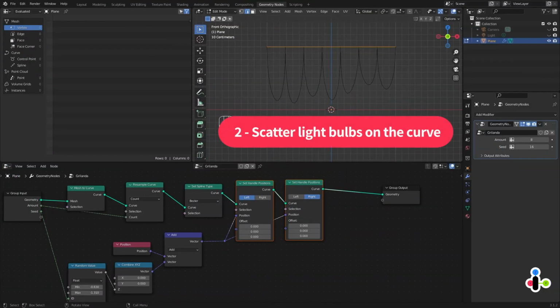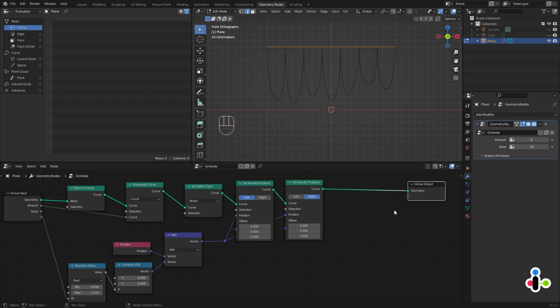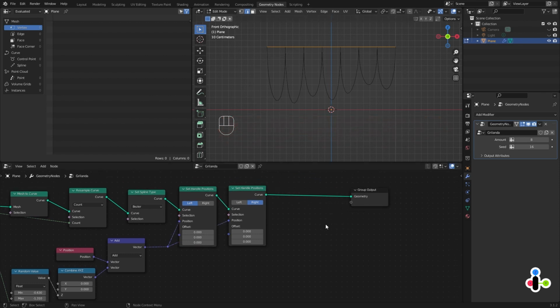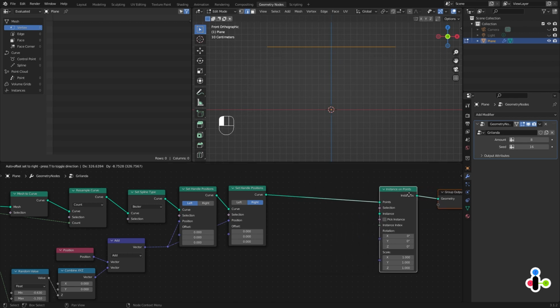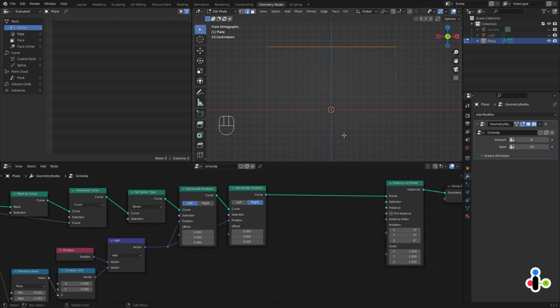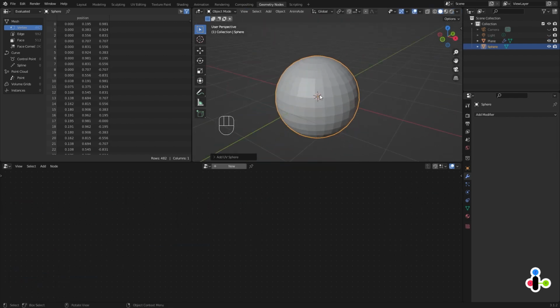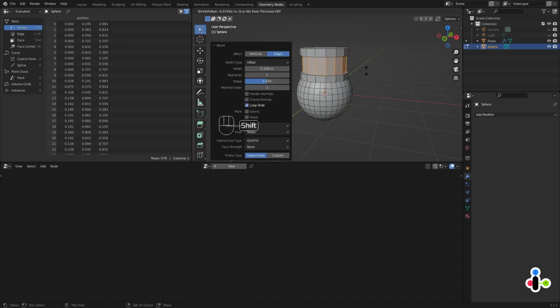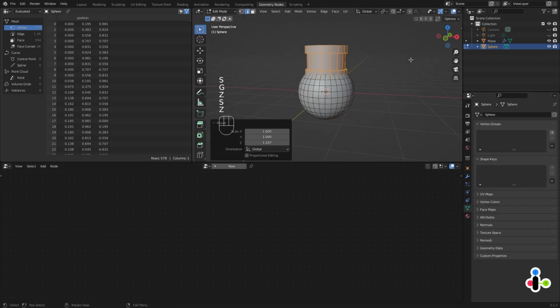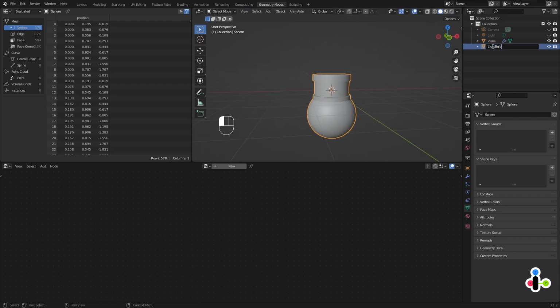And this brings us to the next step, which is to add those small light bulbs that are scattered along the line. In order to do this, we will instance on points some light bulbs. I will fast forward this part. I'm going to model a small light bulb. It's very easy. You can model it by yourself, buy one or download a free one, but it doesn't matter. It just needs to be some kind of shape for us to see it.